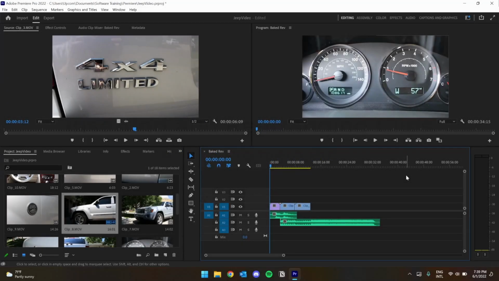In this video, we'll cover inserting and rearranging clips in Adobe Premiere Pro. In a previous video, we've already covered how to bring in clips from the media pool as well as from the source monitor. Let's dive a little deeper into other ways that we can bring clips into the timeline.